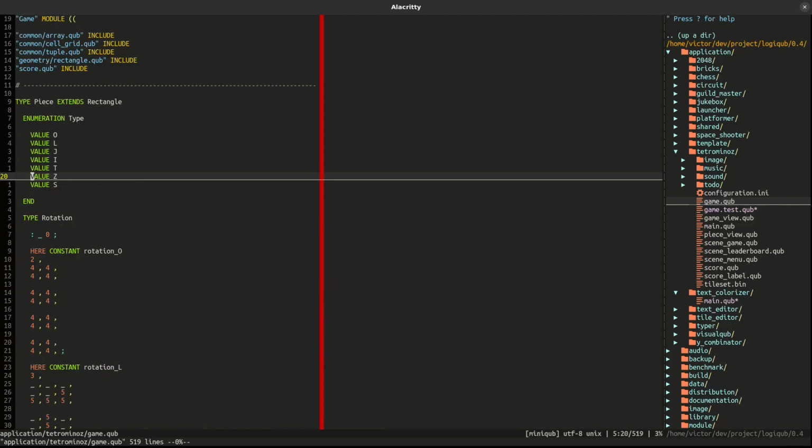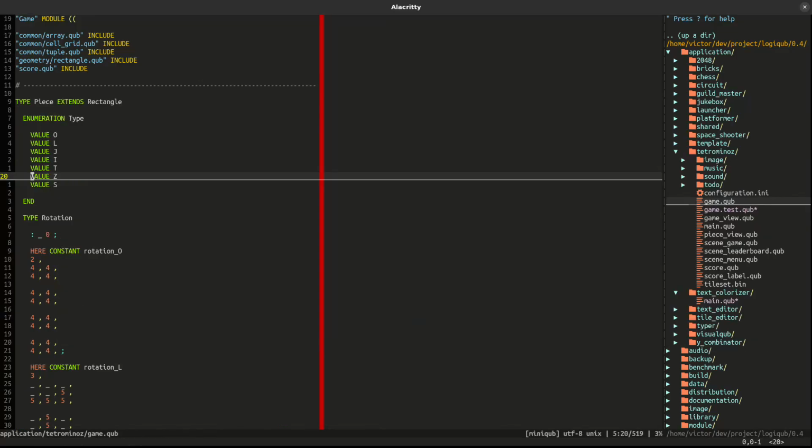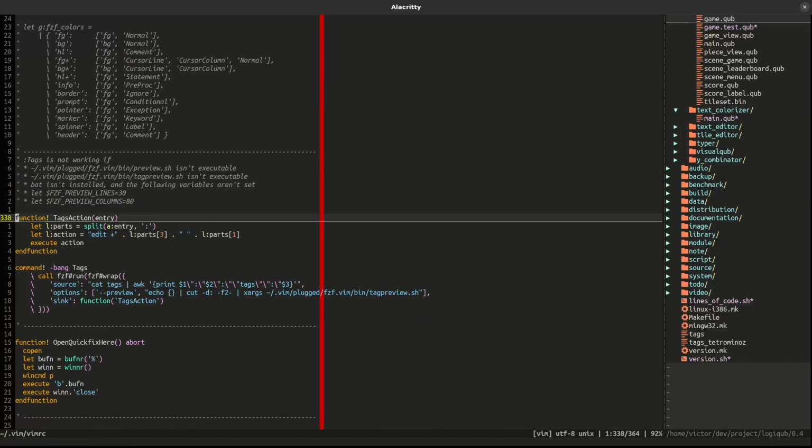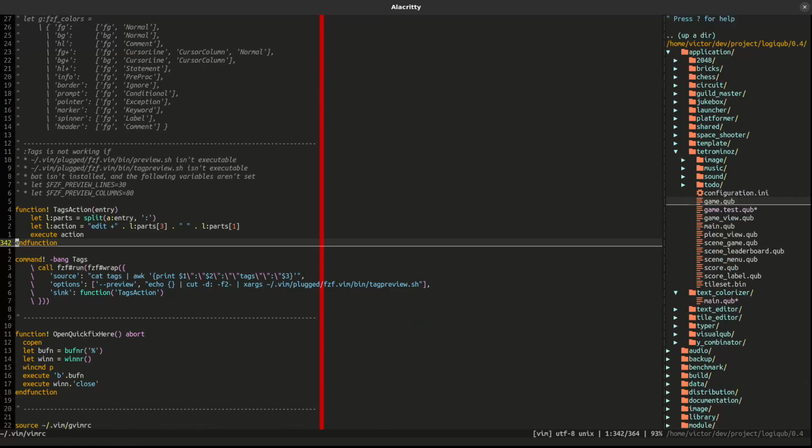If I do this, I jump to line 20. So basically, when I do tags, I select something, I will get something in the preview window, and that same argument, I will jump to it when I hit enter. That's the action that we see here. This took a lot of research on the internet to figure out how to make this happen.